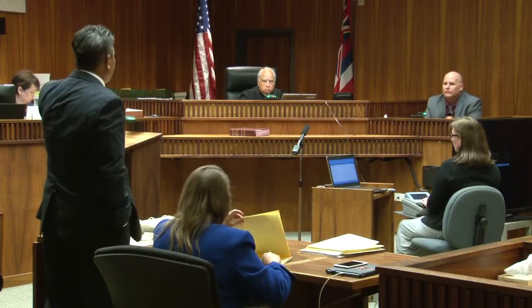Now, with respect to arriving at this trail area that you're describing, was this from the paved highway or from the dirt road? It was a dirt road that was off the paved highway. Okay. And what landmark was there that you noticed? There was a bridge right before. And once you got to the dirt road, going into the woodland area, was there anything you noticed prior to the woodland area, as a marker of sorts?